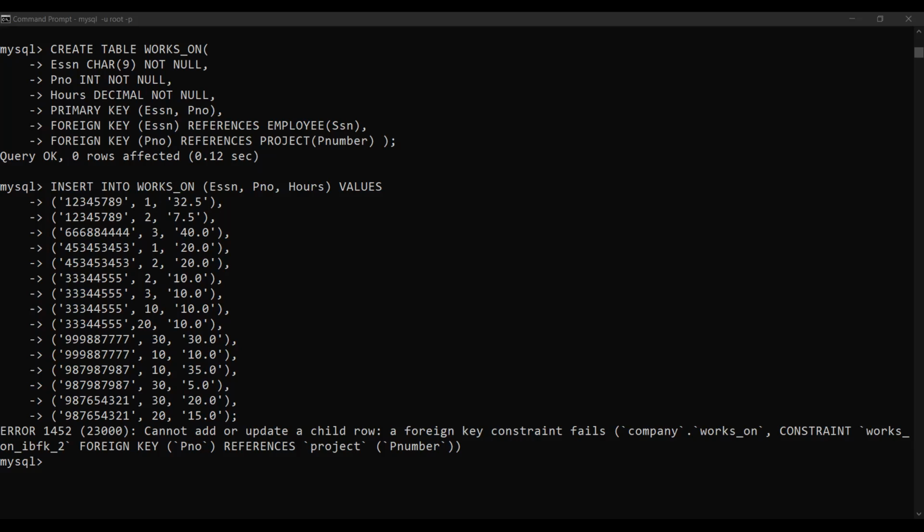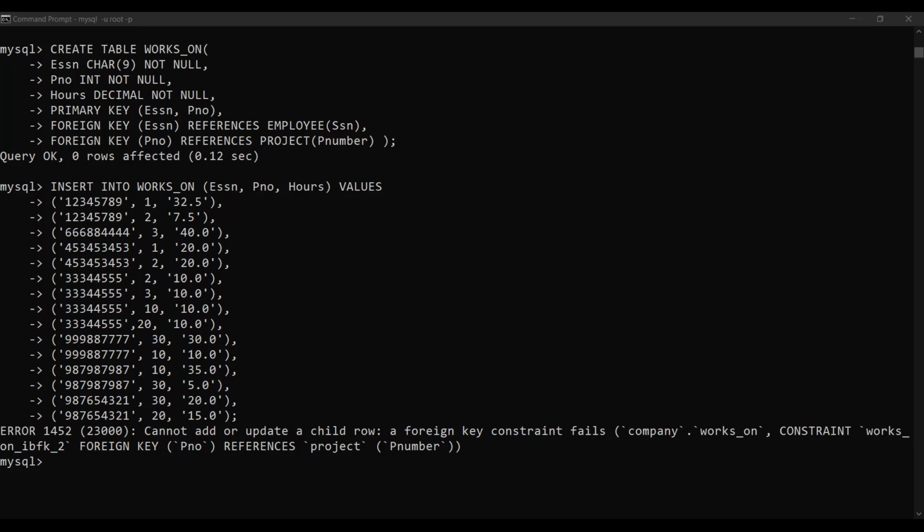If you select all from your table, what happens? It works like this, no? I select all from the employee.